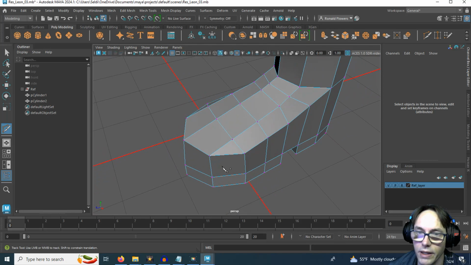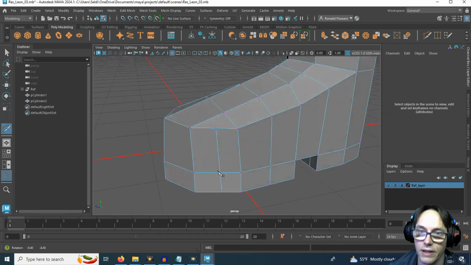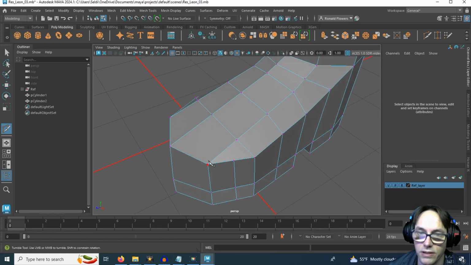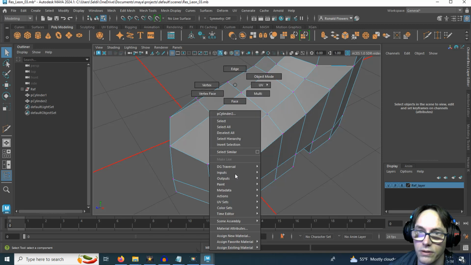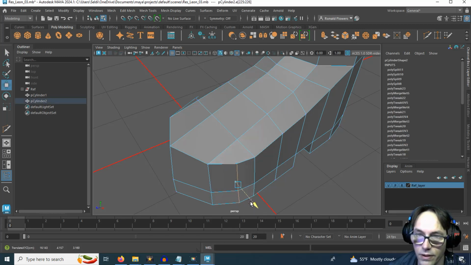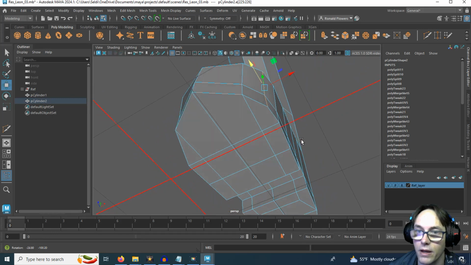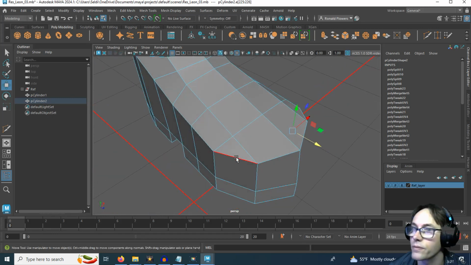And then right here, so all you gotta do is split this. I'll take this edge to here, and suddenly it's not a triangle anymore. You can see it's actually a quad. 1, 2, 3, 4. And if I were to go into edge mode and pull these out just a little, I have now rounded that off. See that? And I can do that again on this side.